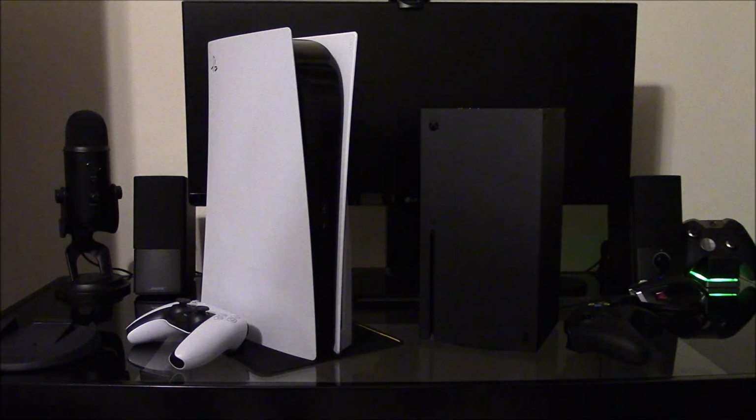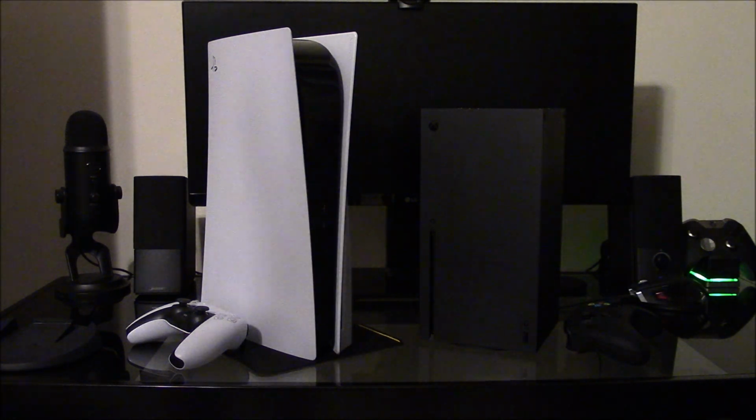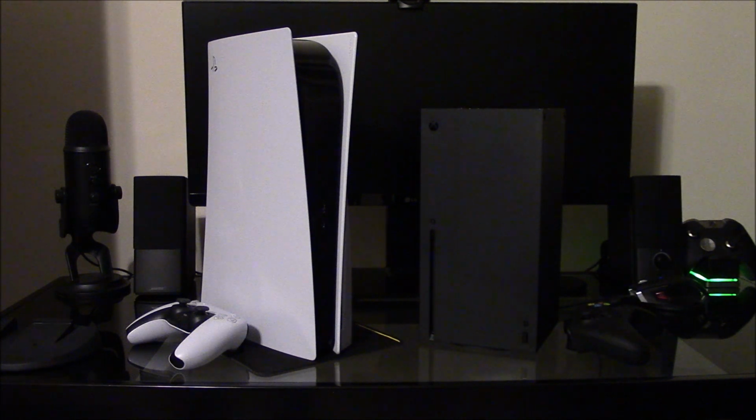And in terms of hardware, I think they're both really good. And I'm going to say this too. One thing I absolutely love about both of these consoles is they are both whisper quiet. My Xbox Series X has been pretty much quiet. It doesn't really get all that loud, honestly. Same thing with the PS5. The PS5 does get a little bit louder, at least with my particular PS5, but we're not really talking about that big of a drastic difference.